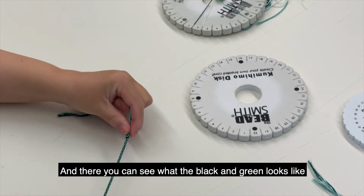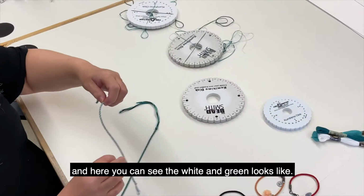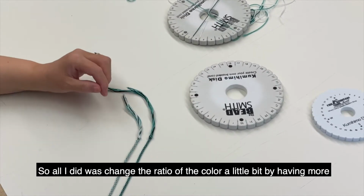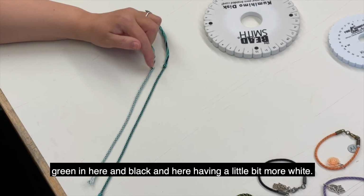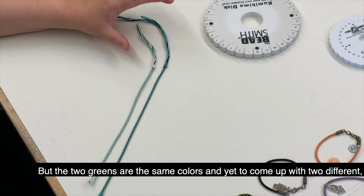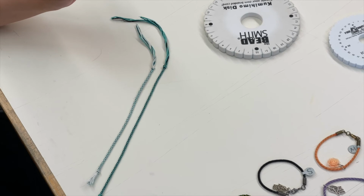And there you can see what the black and green looks like. And here you can see what the white and green looks like. So all I did was change the ratio of the color a little bit by having more light green and black here, and here having a little bit more white. But the two greens are the same colors, and yet I come up with two completely different looking pieces.